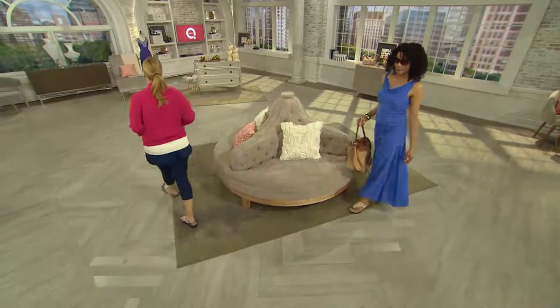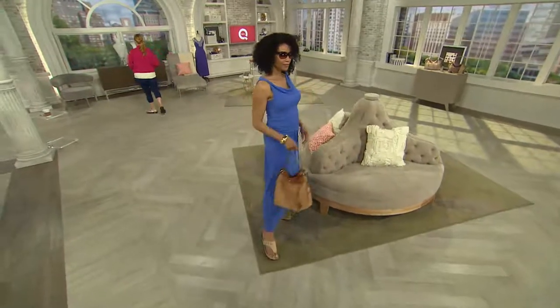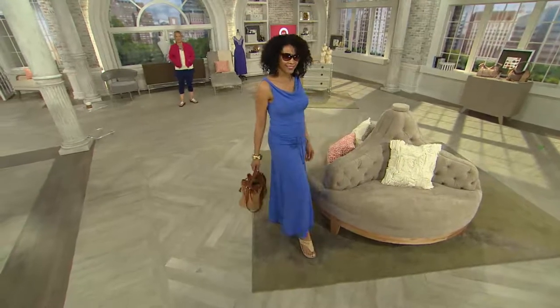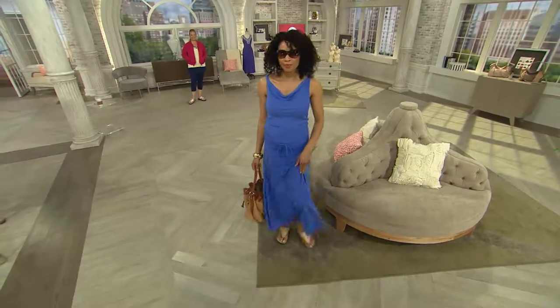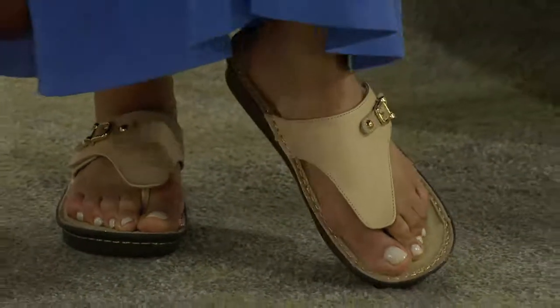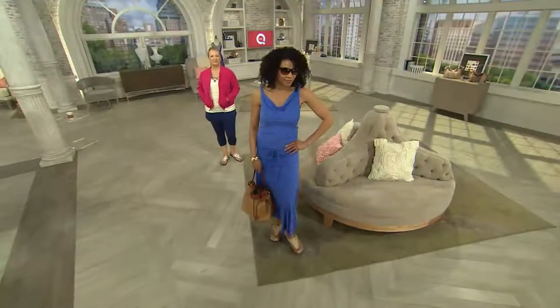Hot pick on the day — totally new style from Alegria. It's fun to see what you guys are doing in sandals. The first thing you ever did for us was the fisherman, and then we got used to seeing some of the clogs because it wasn't summer yet. That's where your heritage is as clogs, but you've spread out — boots, sandals. We've got some more Monday night in PM Style.